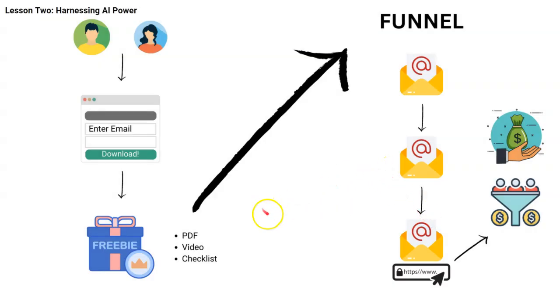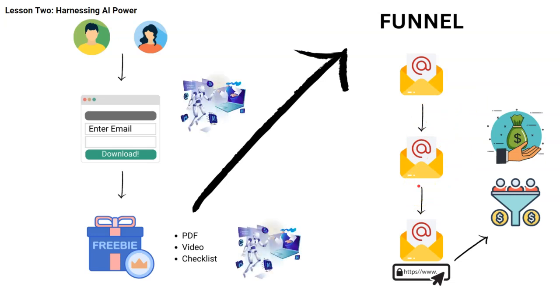But the good thing, guys, as we covered in the first video, is that when it comes to the lead magnet, creating a headline, PDFs, videos, checklists, creating a checklist or a free gift in the form of a PDF, you think, oh God, how do I do that? How do I write emails? What do I say in the emails? How do I write things? It's all solved by AI.